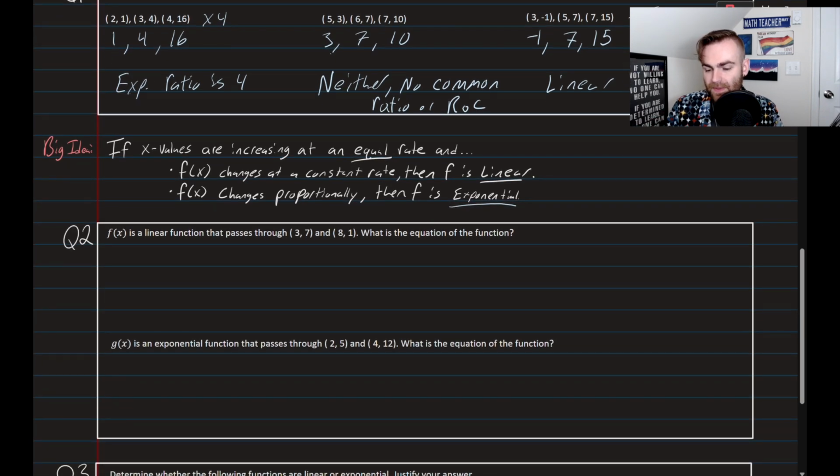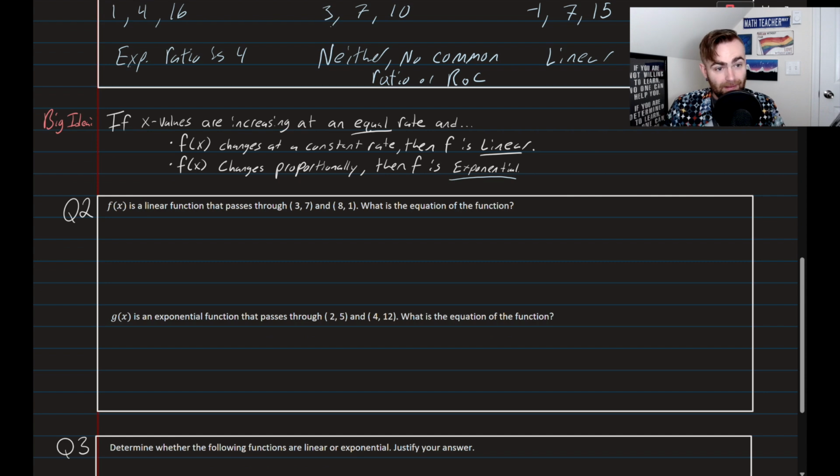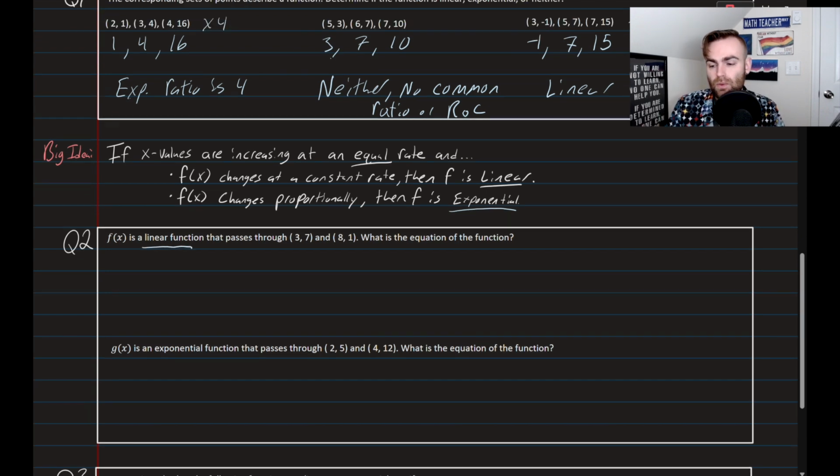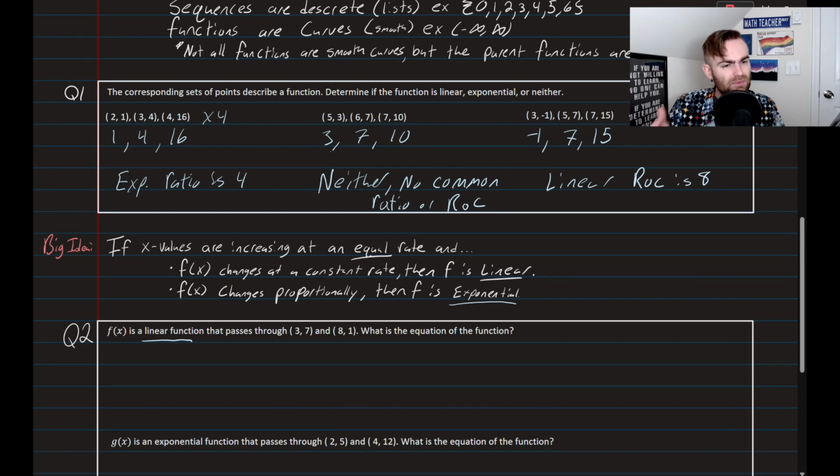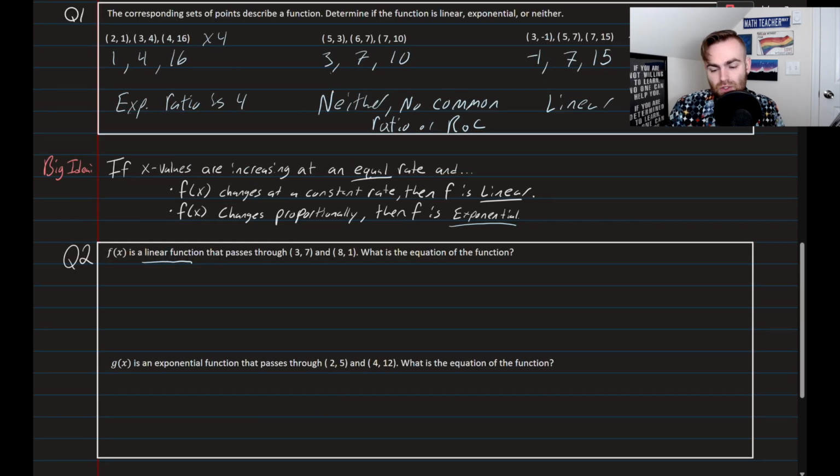Not too bad. So here, they're telling us that we have a linear function, and we have 2 points. So before, if we're only really given 2 points, we can't tell if it's exponential or linear. We can kind of draw an exponential or linear through any 2 points that we want. That's why they gave us the third to actually determine. Here, they're giving us 2 points, but they're telling us it's linear, which means that we have an average rate of change. So let's find that.